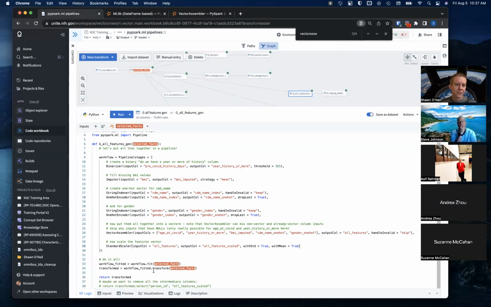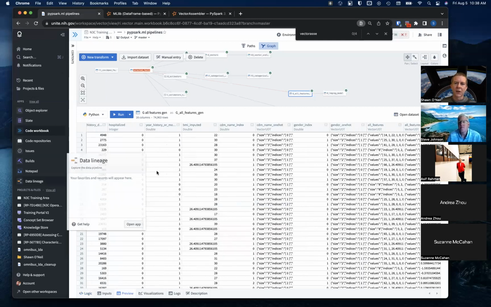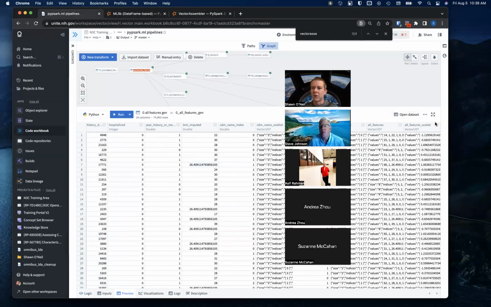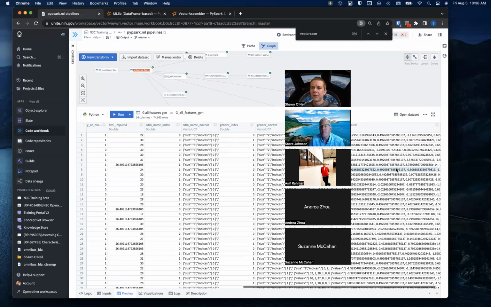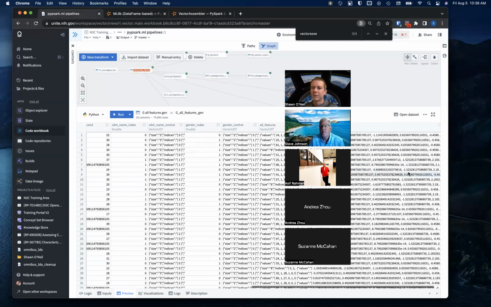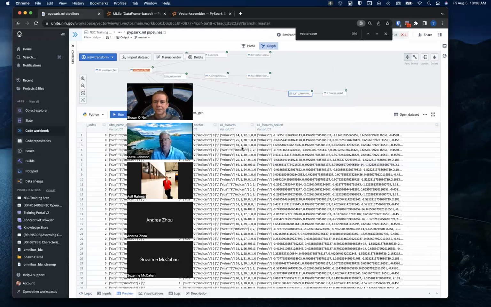And then finally, we can fit, which basically says, hey, figure out all this stuff and do what I said to do with it, and then transform it. And the output will be the data set with all these intermediary columns, as well as our final all features scaled vector, which in this case is a dense vector with lots of values in it. And so this is the vector that we can give to one of the machine learning models that takes a vector input.